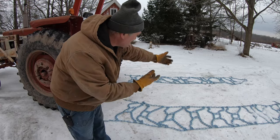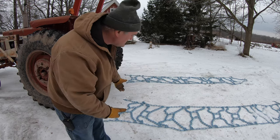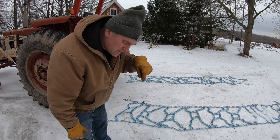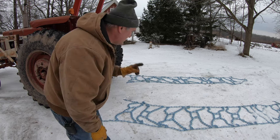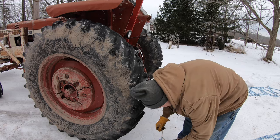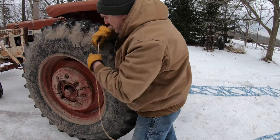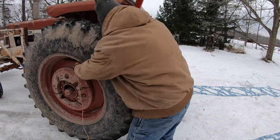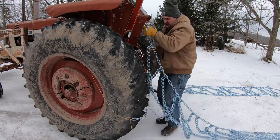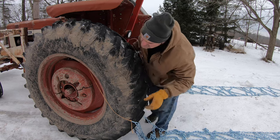The old method that I learned is once you get the chains laid out you back the tractor over to the middle of the chain and then you wrap both ends of the chain up, but the chains are heavy when you're pulling them up. So this method that I saw in another channel — I'll put a link to the video down in the video description — is this: first you tie a piece of bailing twine onto the end of the chain on one side of it, then you run it through the wheel up toward the top and pull that end of the chain up, and catch the other side chain and tie that on just as tight as you can so both sides are up.